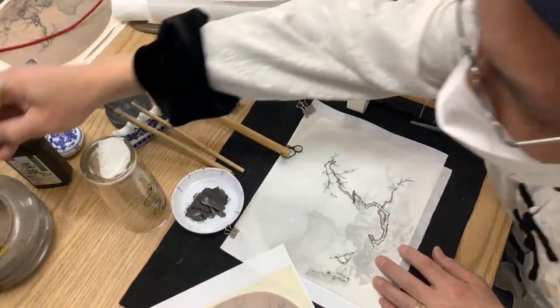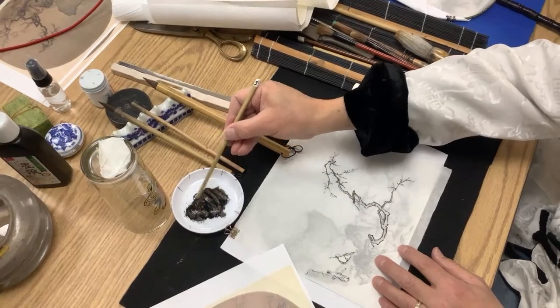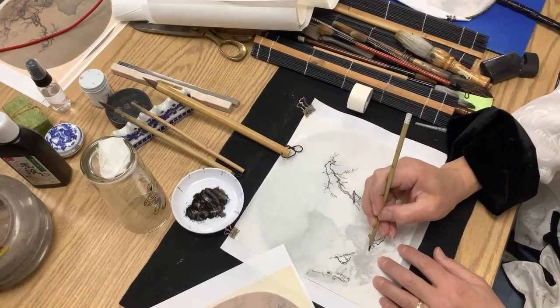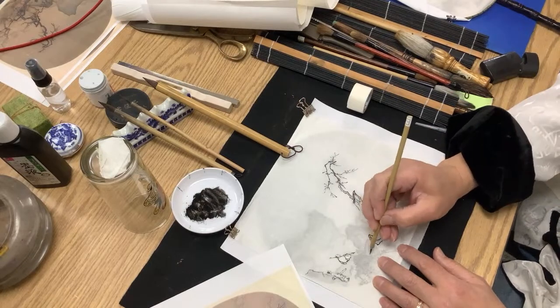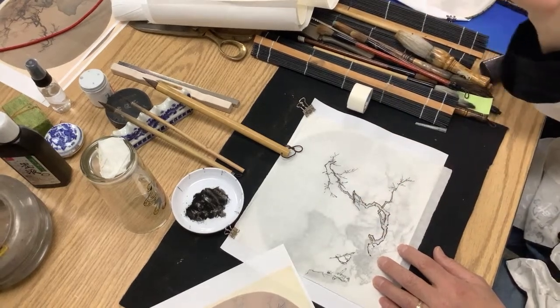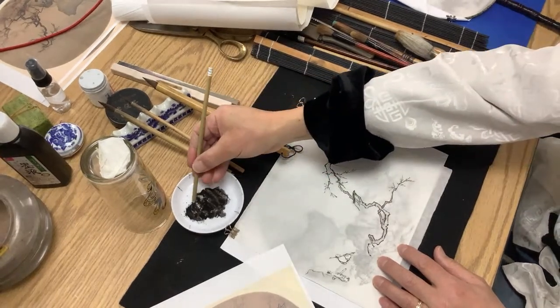Now, did you say you're using straight ink? Yeah, just the ink. I just add water. No, you can add something. To add body, you can add some peach sap. If the paper smears, or if you want to use the raw paper, you can add some glue to this, so it will not bleed.